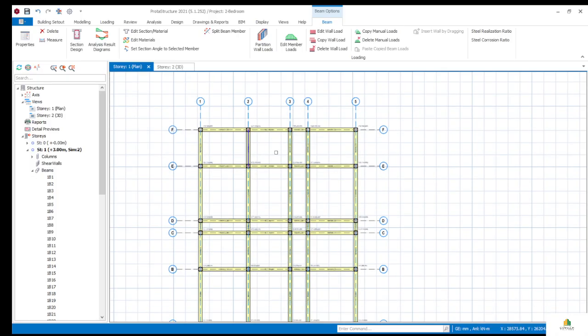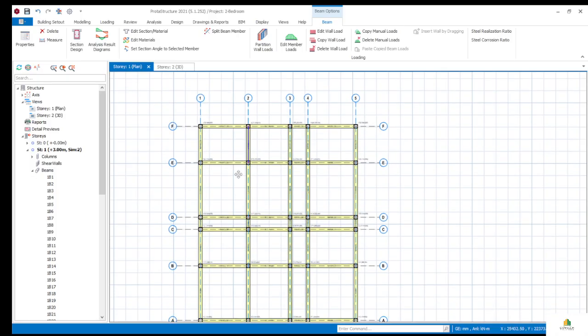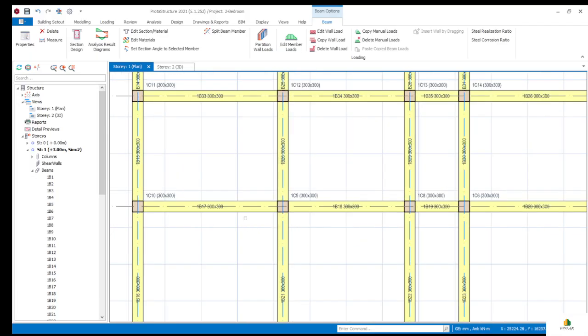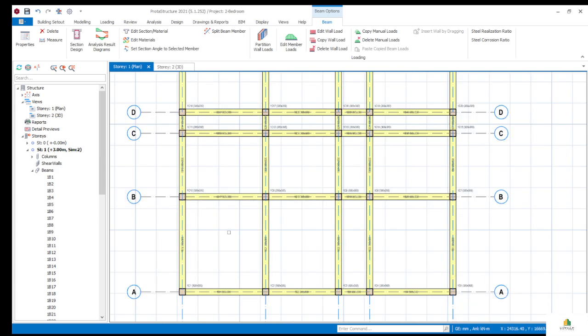Now you see this beam that we've placed, because we selected similar stories. The moment you open the 3D, you see this beam at story 1 appearing at story 2 too. And the moment we place it, you can see the beams for story 1 listed at this side.